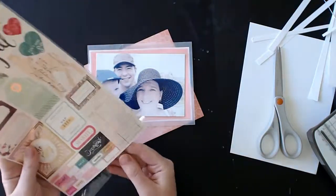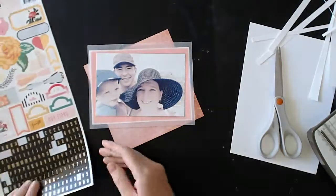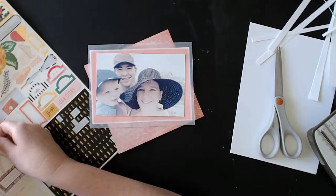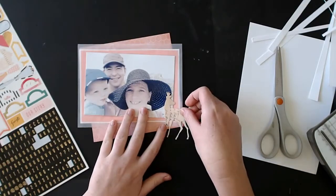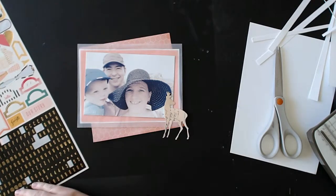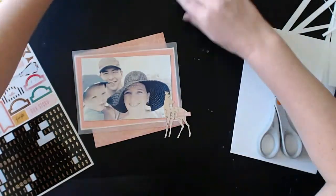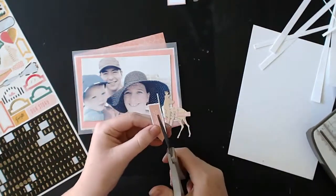And then I think this is the open book collection, maybe. Just trying to find something that I can put on there that's in the colour. And I think I pick out, oh yeah, the deer. I really like this deer, and I did not know what I was going to use it for. We don't have deer around here where we live, so I didn't know what I was ever going to use it for, but it happened to be in a very pale peach, so I decided that it could go on this layout.